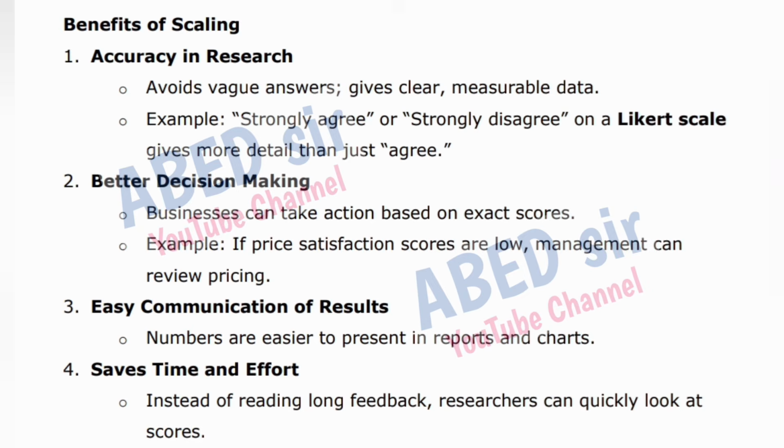Benefits of scaling. 1. Accuracy in research. Avoids vague answers, gives clear, measurable data. Example, strongly agree or strongly disagree on a Likert scale gives more detail than just agree. 2. Better decision making. Businesses can take action based on exact scores. Example, if price satisfaction scores are low, management can review pricing.